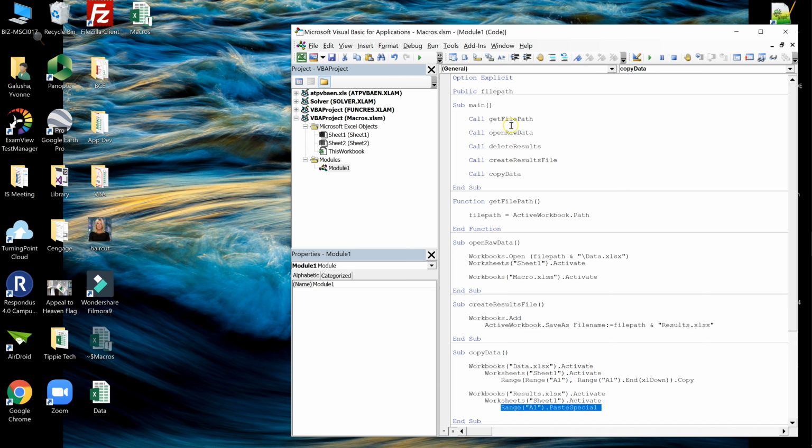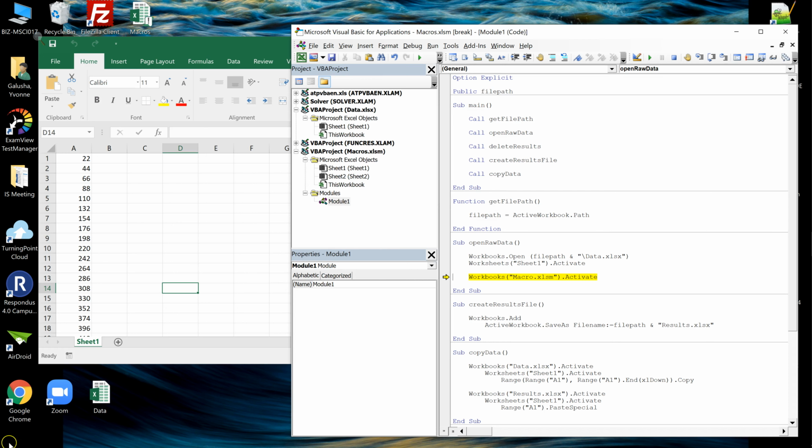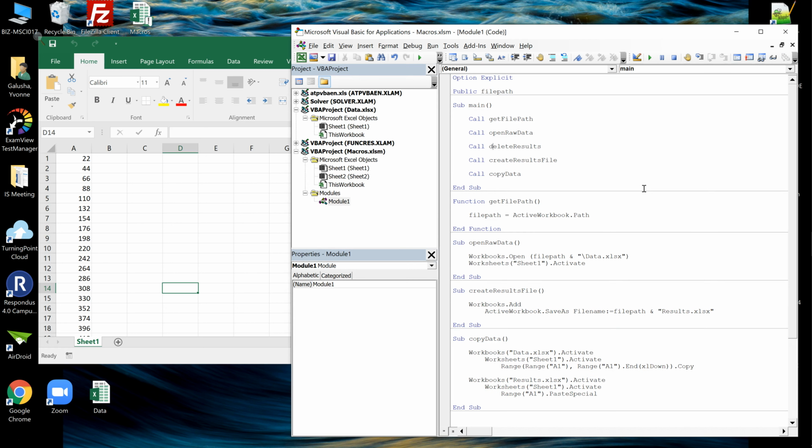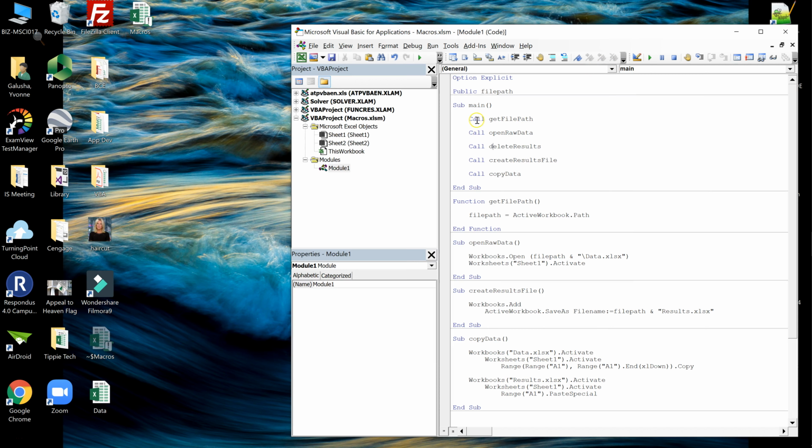So when I run this, we should see the data moved from data.xlsx to results.xlsx. Let's go ahead and run it. Oops, let me check what I got wrong. Sorry about that. When I'm doing things on the fly, I sometimes have lines of code that are not supposed to be there. So let me go ahead and close this file again, and we will start the whole little program.